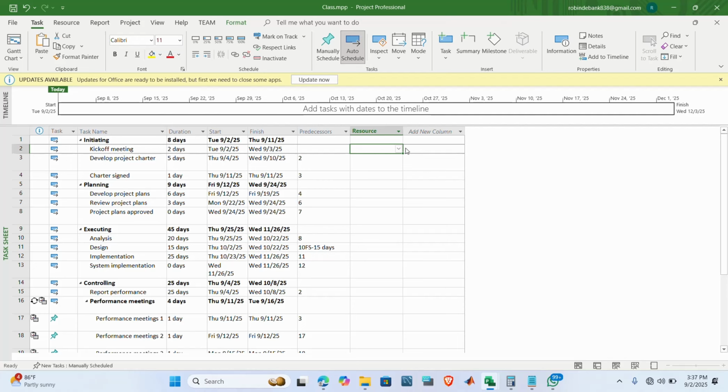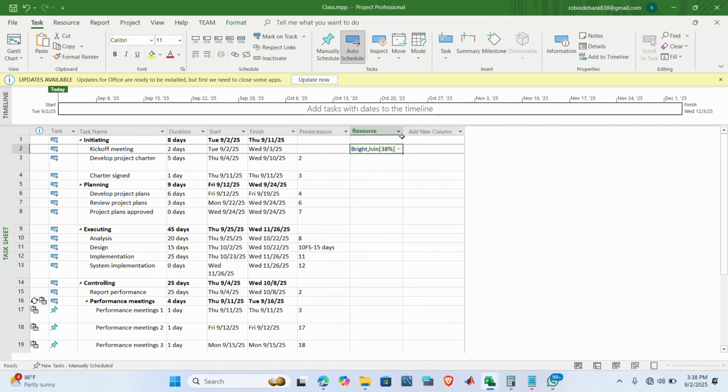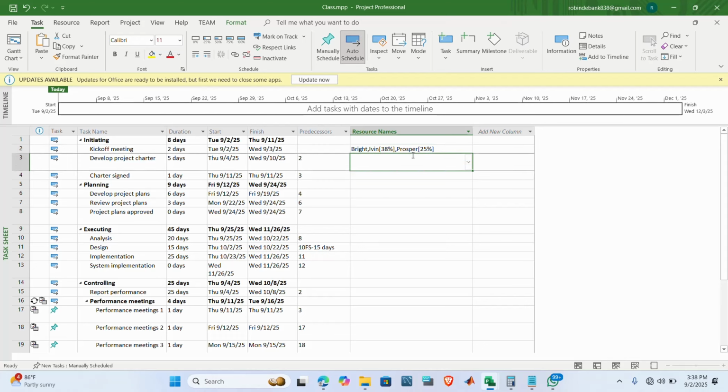For the starting of the kickoff meeting, we are going to assign the project manager, at least one programmer, and also we need the system analyst. So here is okay. You click on your enter key. Now if you look at something here, let me make it big like this. You see that the percentage of the work the person is going to do is available here, and the first person, the project manager, is not having a percentage because it's being recognized as 100% already. So now we're able to develop the project for the kickoff meeting.